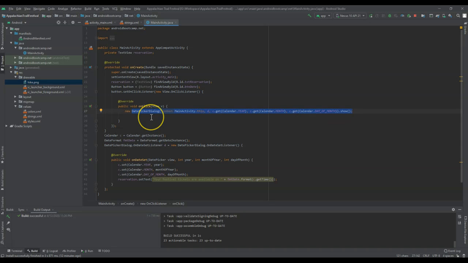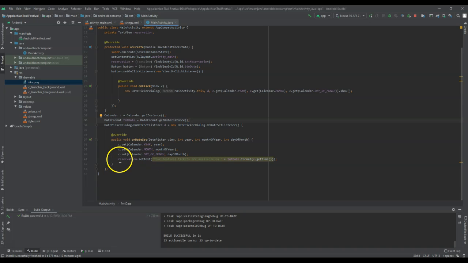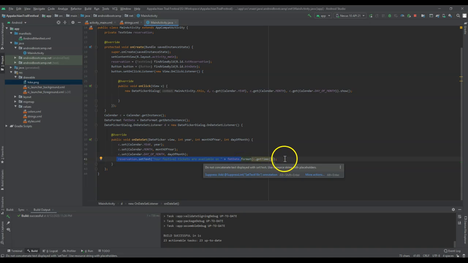And so this is actually displaying a dialog of the calendar, so you got the year, month, and the day of the month that allows you to pick it. And this is the one that gets whatever you decide to pick and displays that over here where it says your festival tickets are available on, and it has the format of the right date.